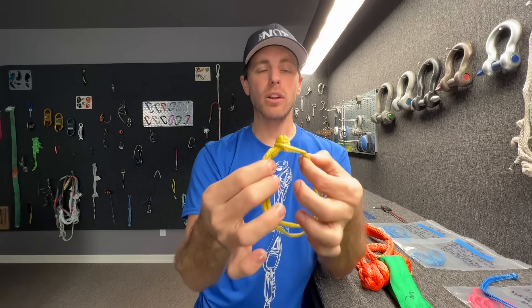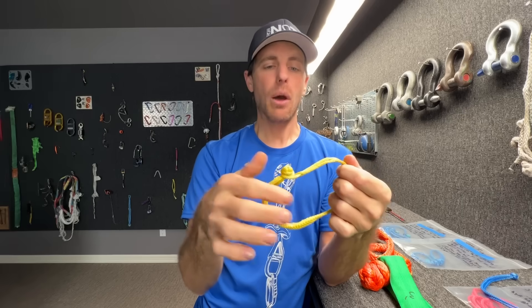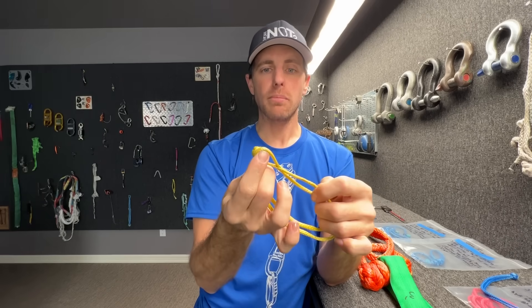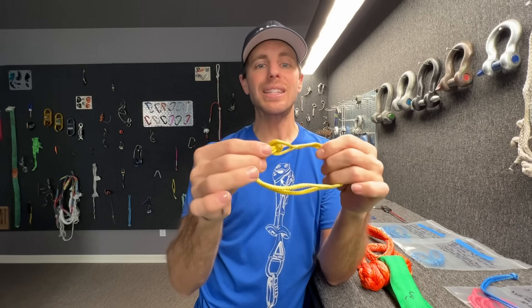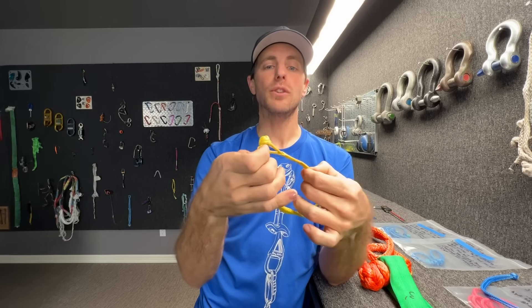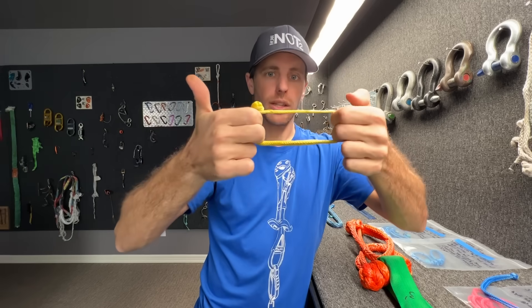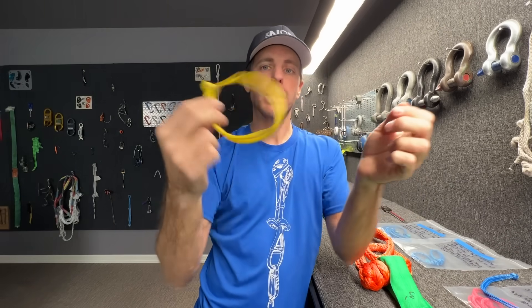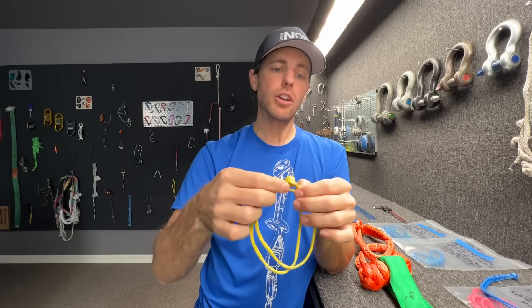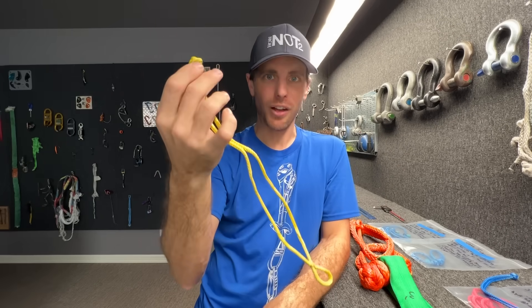You just put this right over there and it doesn't come off. However, the primary concern people have, because it goes on so easy, is that it would just slip right off, which is a legitimate concern. I've used these for years and I've never had one slip off unexpectedly. But it's because they usually have a load on there constant. If you have it bouncing around or cyclically loading, it could in theory come off.